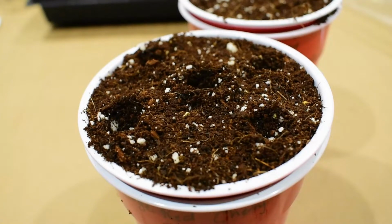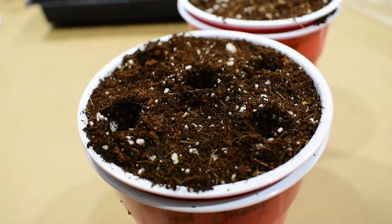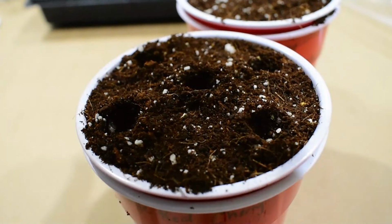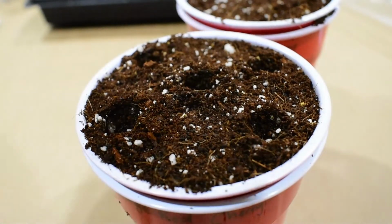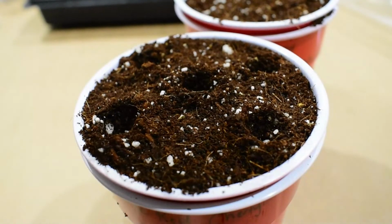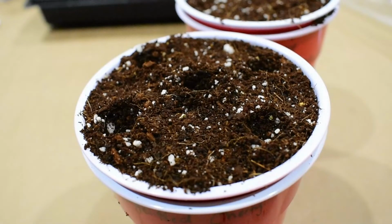Now this is the large red cherry, so I'm going to make sure I have my right seeds. And I will drop 1 into each hole. There's 1. Oh, I think I got 2 in there. That's fine. These are older seeds, so it wouldn't hurt if I drop 2 in each. Just means that I might have more once they do sprout.